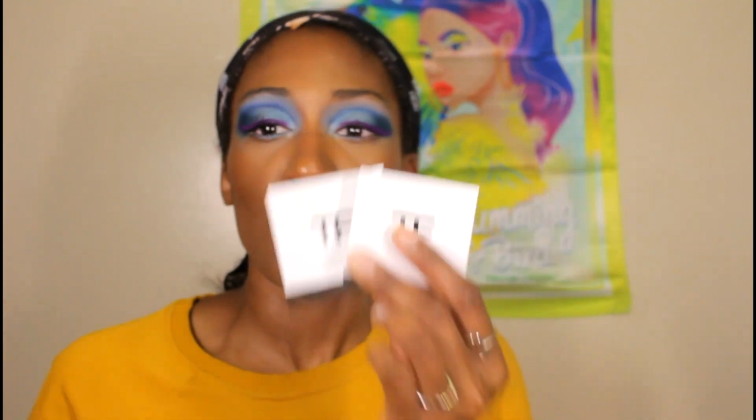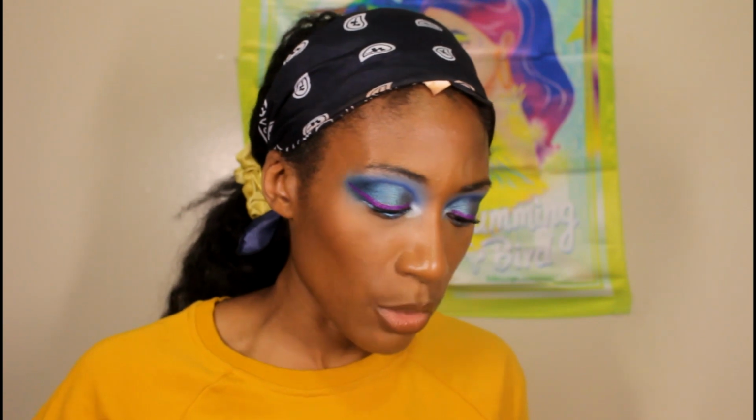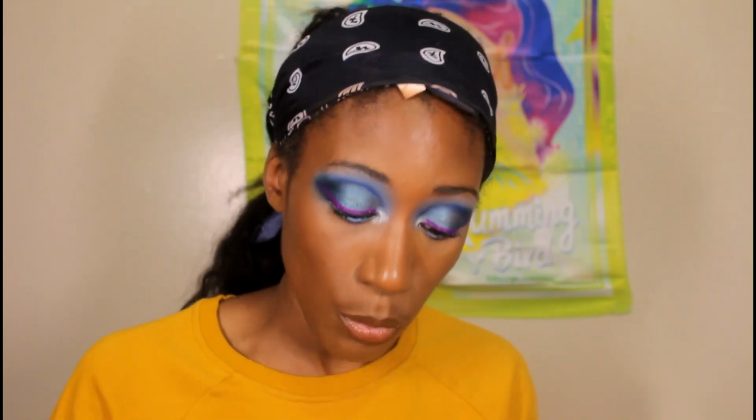And y'all know this is the original Dior Glow Face palette that came out, the first one, in Universal. So this shade right here and this shade right here are really similar to these two Tom Ford highlighter shades. So I'll show you one. The rose one is number one. I love a rose gold highlighter, y'all know that. So I was excited as soon as I saw this one. I just got the other one because both of them were on sale, and I do like the formula of Tom Ford highlighters. So when I can get one on a deal, I definitely take it.